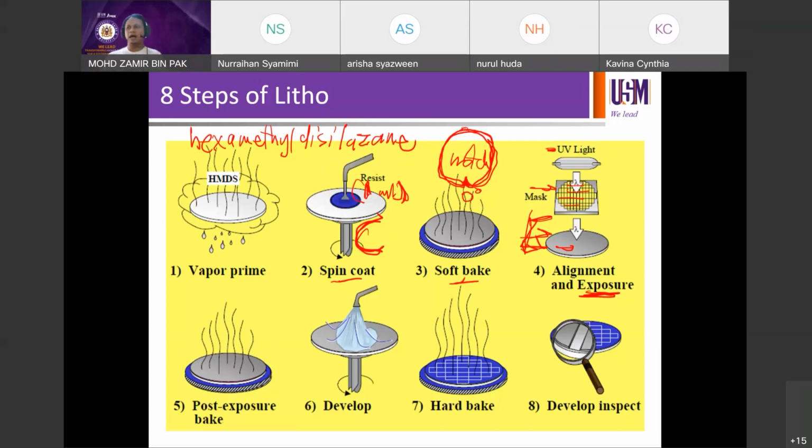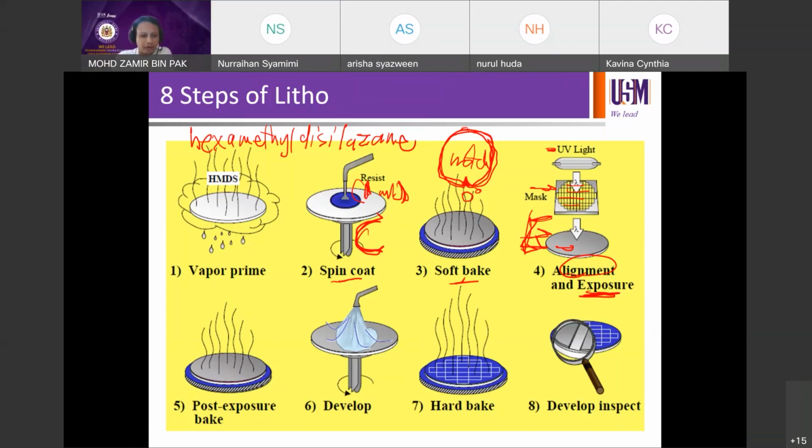We're going to see later on where we characterize the alignment. We're going to have the metrology, remember? The measurement steps after the fabrication. After the CED, we will measure the overlay, or alignment. So that's why you have to align first. Okay, so that is pretty much the exposure.